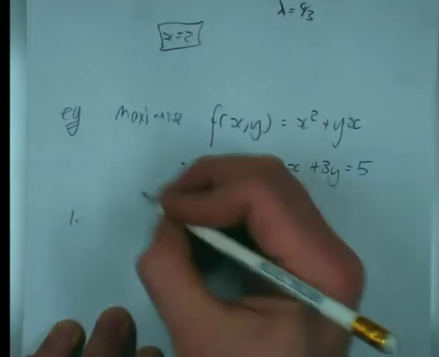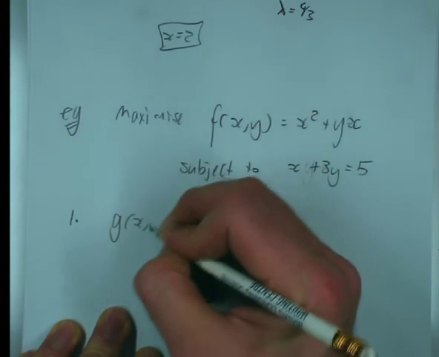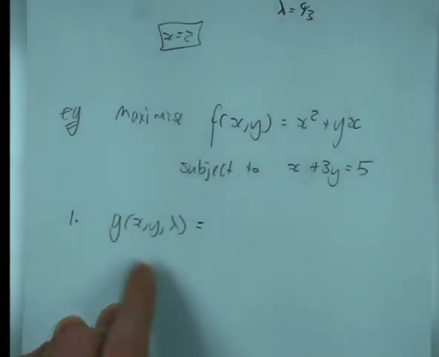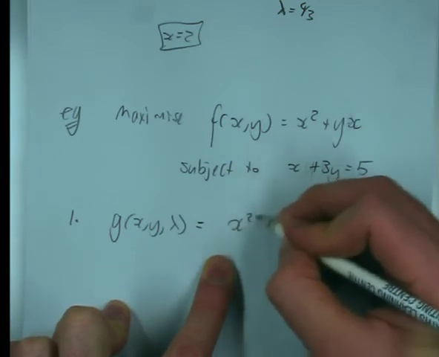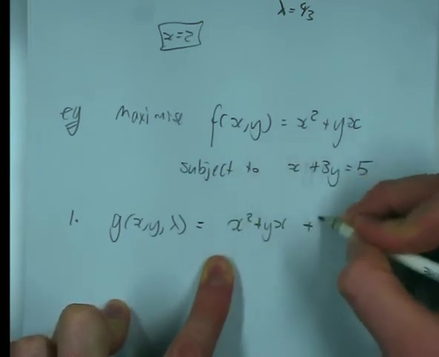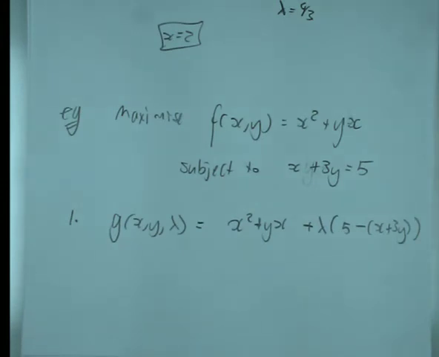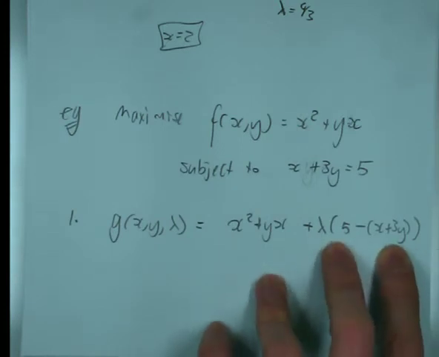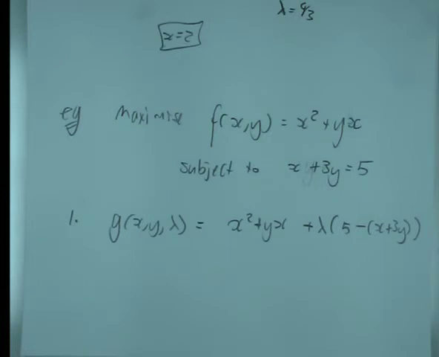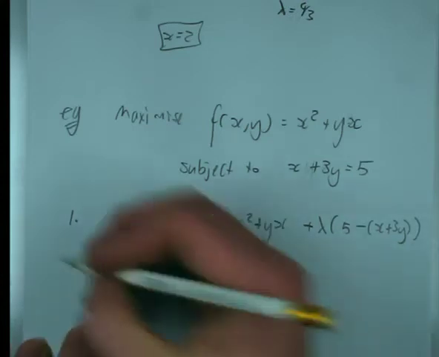Step number 1, we'll create our Lagrangian. It technically has 3 variables. I take my original function and I add my lambda times the constraint. So your lecturer, you always take the plain number, subtract the other bit in this bit here. It shouldn't matter even if you do it differently, even if you subtract it the other way around. It's just that your lambda will come out to be negative, and so you'll get more chance of losing minuses, that's all. So I'm going to calculate my derivatives.